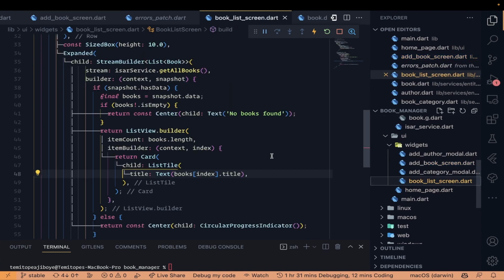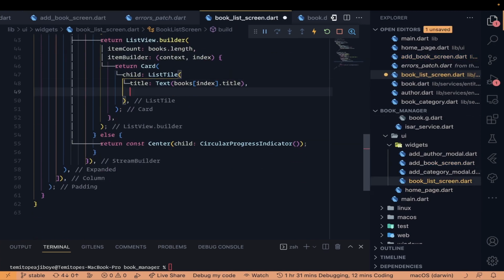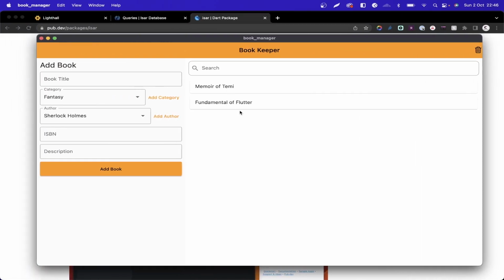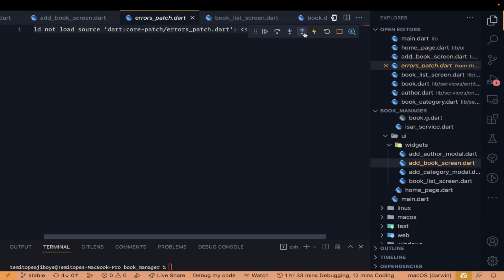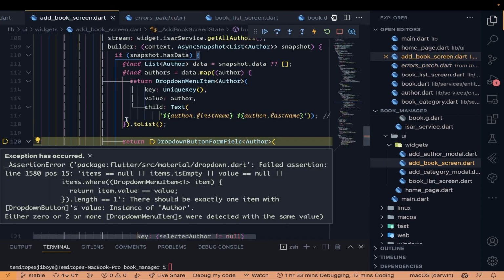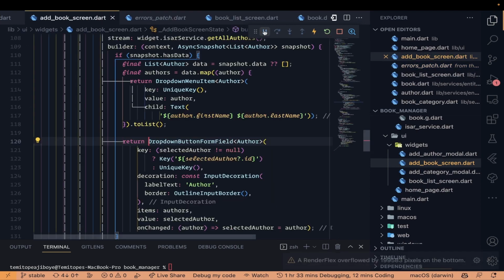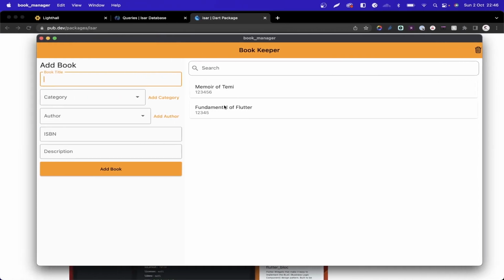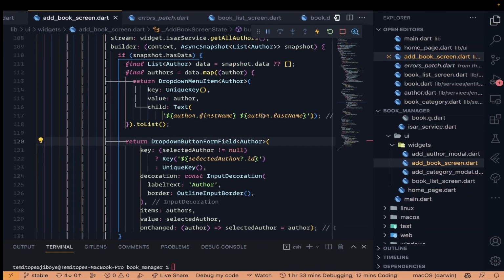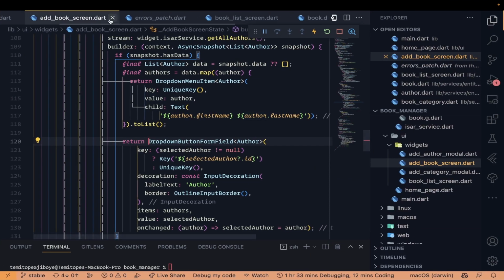Let's see if we can get some more information on this list of books. So we go to book list, and if we do a subtitle and do books index dot ISBN, it's going to show us the ISBN of this. There is some weird issue when I save, but you can see it is there.